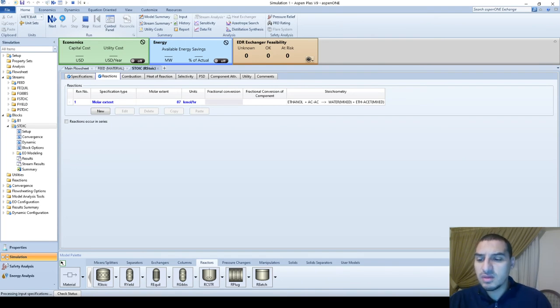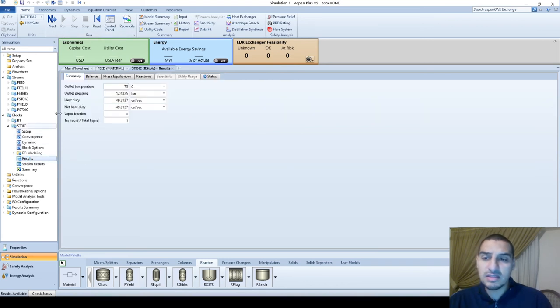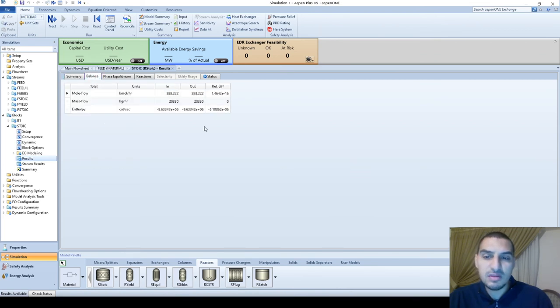It's now doing the basic calculations for everything, and we are waiting. So it's now generating results, and the results are available. And now let's see what kind of results that we can see. So it tells us the outlet temperature and the pressure because it's the operating temperature, the duty because it's assuming that it is an isothermal reactor. So you need some energy to be put into the reaction or to be pulled out of the reaction. For the balance, it just gives you information that the mass in and out is the same, so the difference is 0.